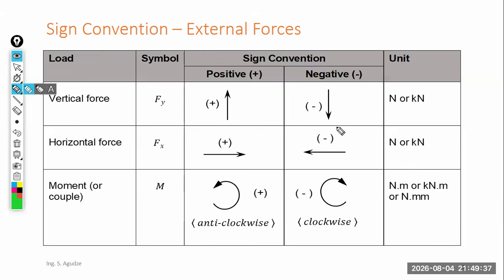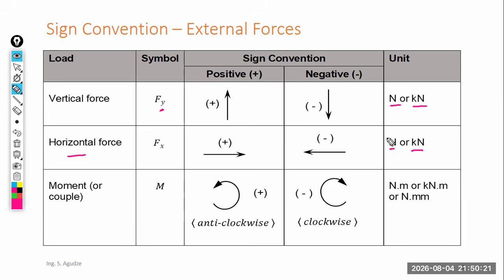So it means wherever you see an upward force, the sign you use is positive, and wherever you see a downward force, the sign is negative. And the unit is basically Newton or kilonewton. Now, anytime we write F subscript Y, we are referring to vertical forces. Basically, in the normal Cartesian, we say in the Y direction. Right? Then we have horizontal force. So we represent that with capital F subscript X. So any horizontal force moving to the right is positive and to the left is negative. And the unit of the force can be Newton or kilonewton.